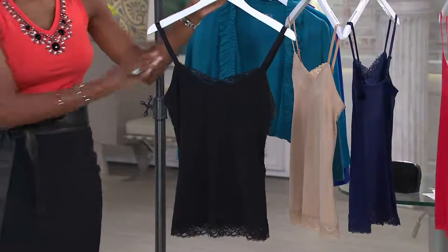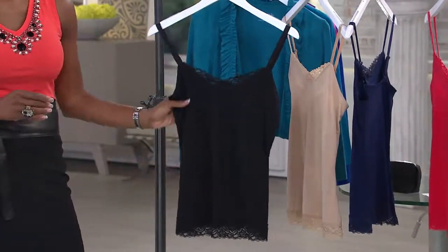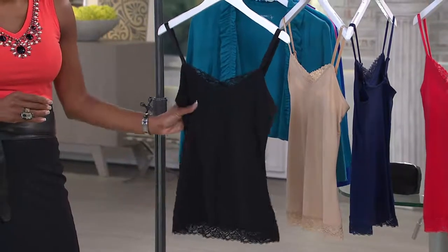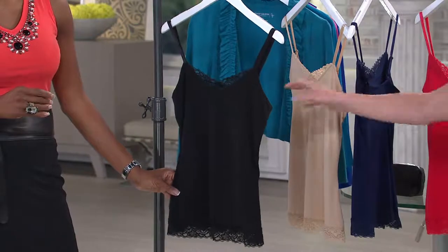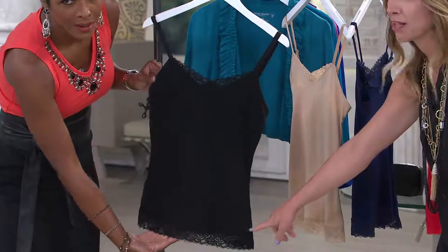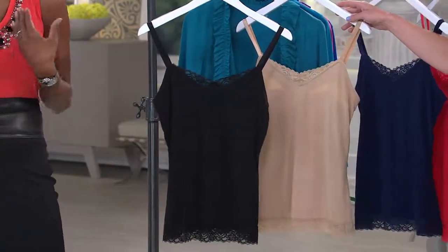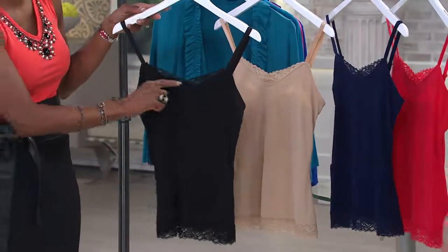Let's talk about some basics. Most good outfits start with a great layering piece, and that's what Susan is giving you in this lace trim v-neck camisole. It's done in her gorgeous liquid knit. First time with easy pay and first time at a low price — this brings it home to you for less than $23. It's a fitted top with just enough hint of lace, not only at the top but at the bottom hemline too. This is the perfect tank to wear underneath a cardigan or a blazer — that soft crossover lace detail at the neck is just so pretty.